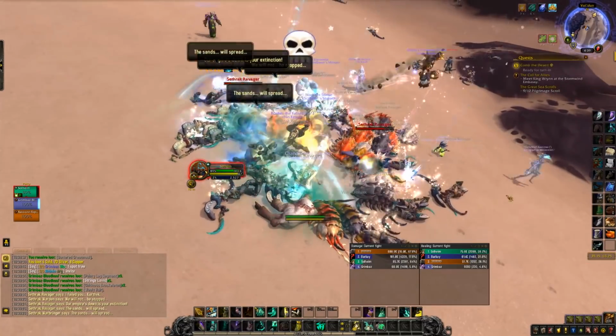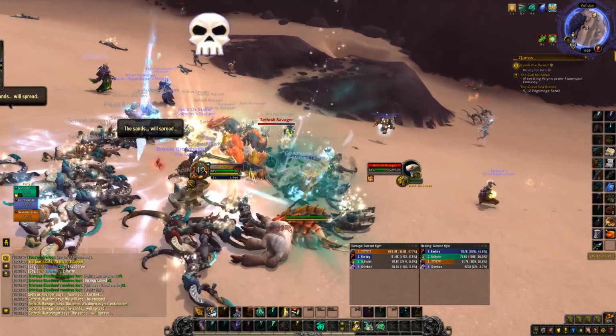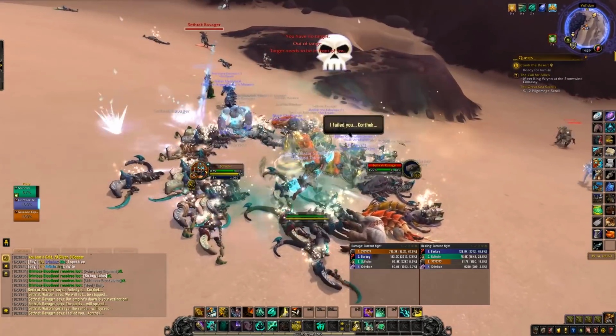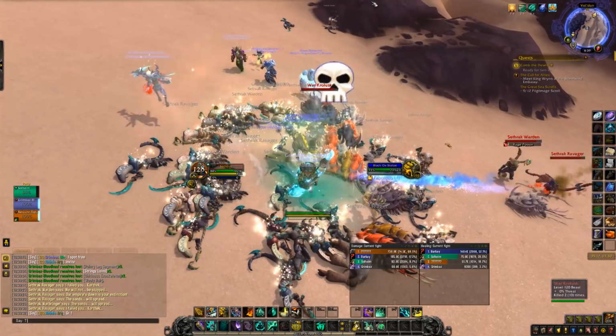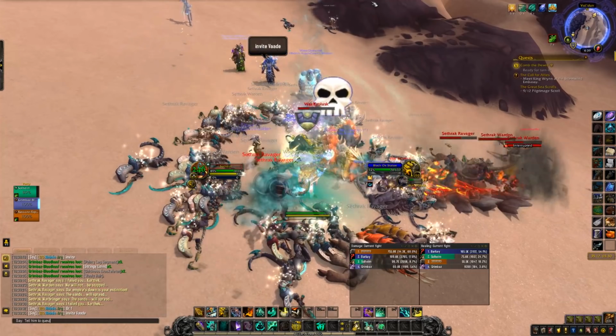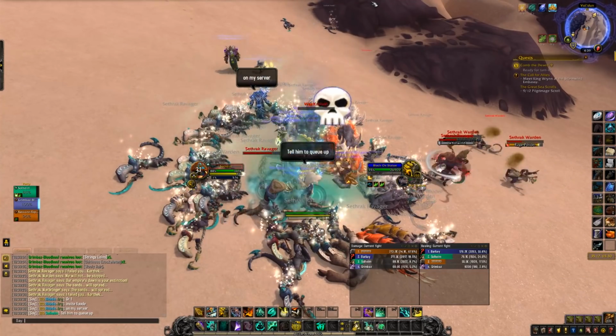So for a discipline or shadow priest, you could just run around and put a dot on the target. Same goes for warlock, just have them go affliction and put a dot on the target to pull them fast and make them follow you. Pull them towards the statue and kill them there.